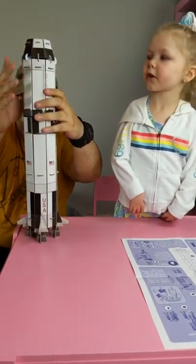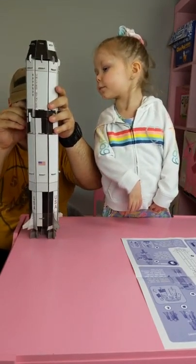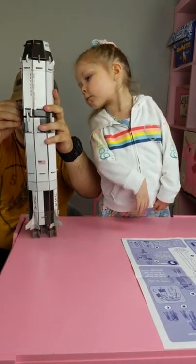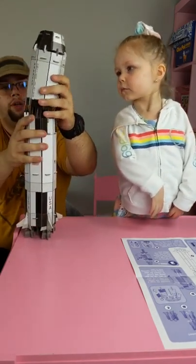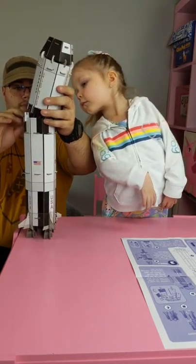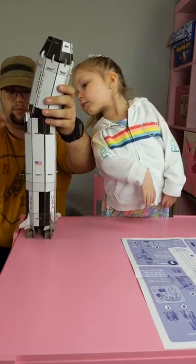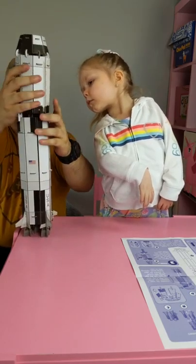Okay, that's probably the best you can do. I don't know why, but this one does not want to go any further. Crooked rocket. Oh, well, that explains why. It's not going to launch very well if it's crooked, eh? There's a little bit of tab still stuck in it. Ah, yes, that'll do it.